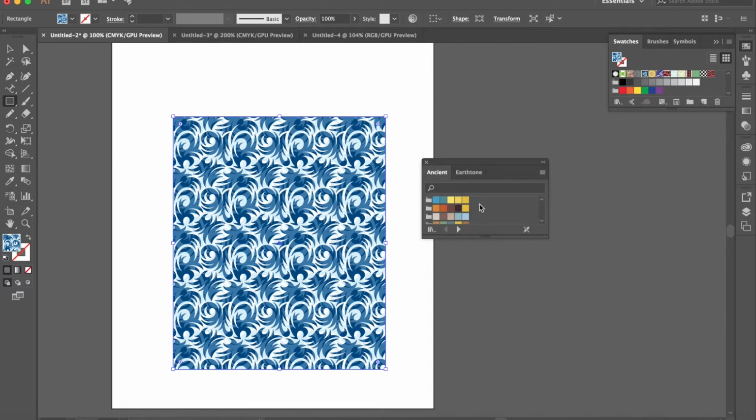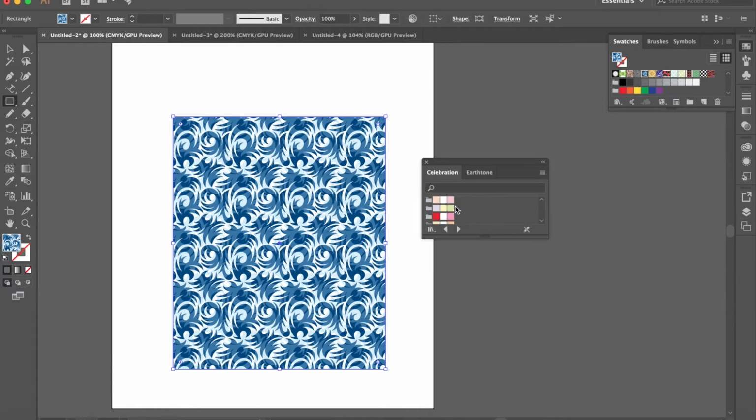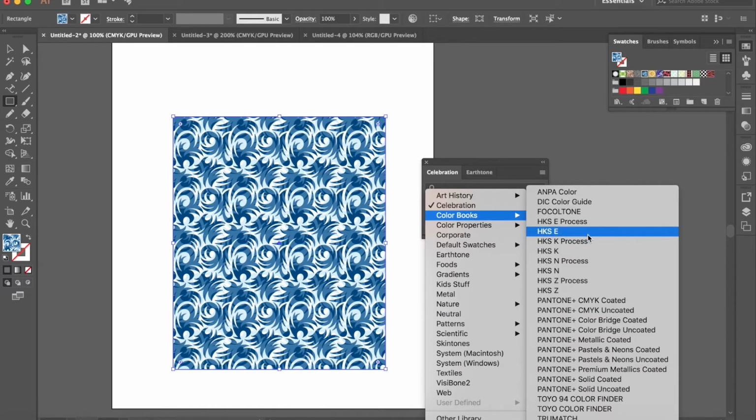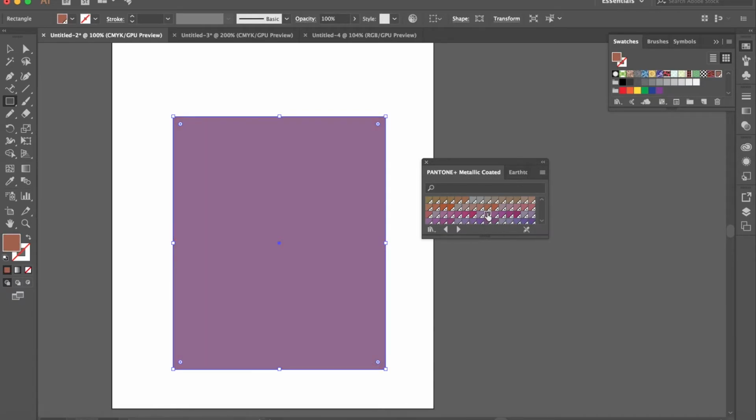So I have the swatches library that has a lot of different things. For example, here it's ancient history, and it gives me all the swatches that go with the ancient history themes or art.